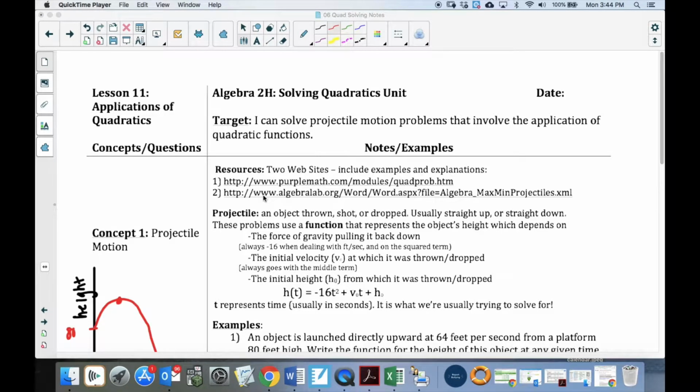This video is going to cover the different applications of quadratics. We are really going to focus on projectile motion, but there are several different ways that you can use quadratics and applications that they're used in. So if you are the kind of person who likes to ask, when are we ever going to use this? This is your day, because we are going to answer that question.